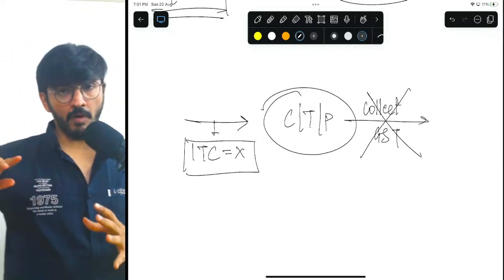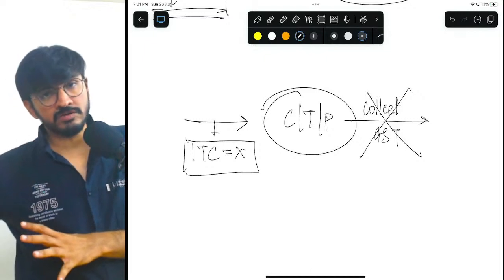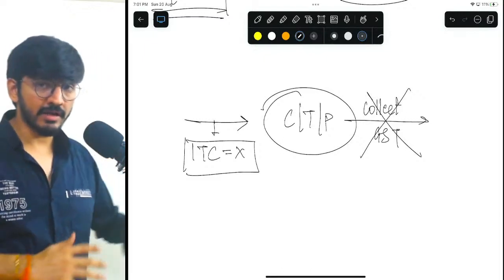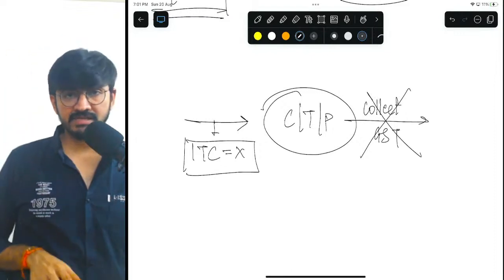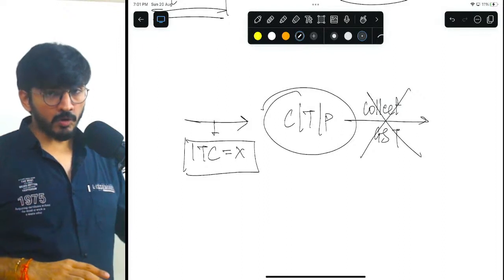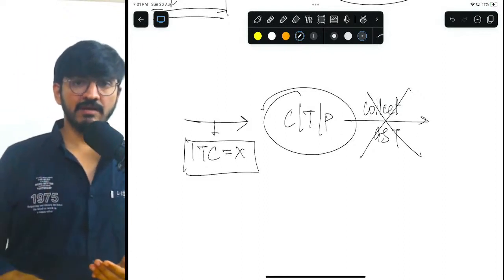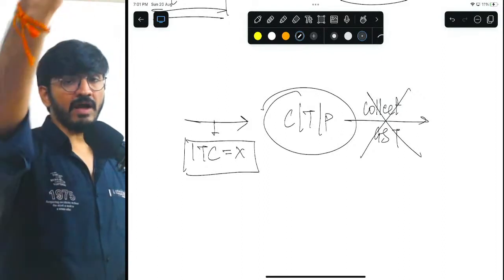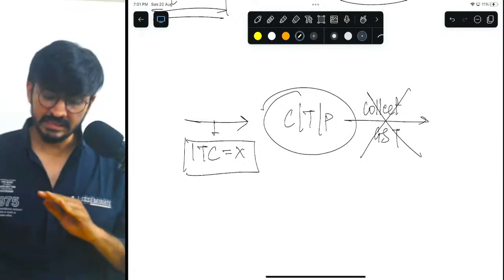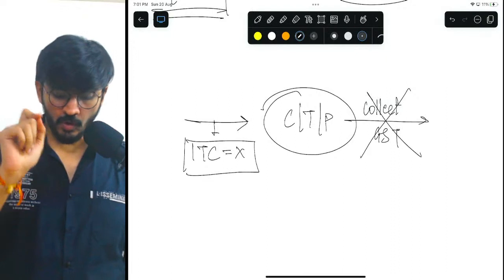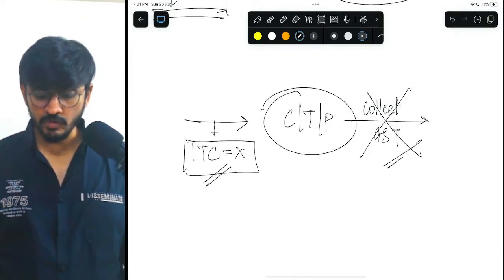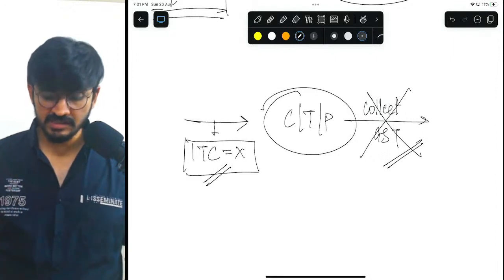Because understand, if my input tax is 1000 and the output tax that I've charged to someone is, let's say, 1500, only in that case, out of that 1500, I will keep 1000 with myself, and the remaining 500, I will give to the government. Is that very clear, my dear friends? Yes, sir. So neither will I get ITC, nor do I have to collect GST from the customer.